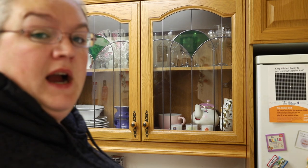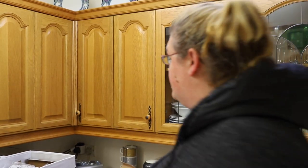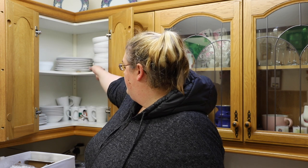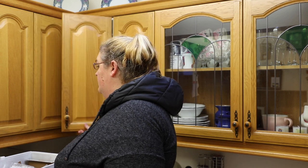But that's part of the thing as well that happens when you're decluttering and organising. Some stuff is much faster, some stuff takes you three times longer. Anyway, as I mentioned to you guys, the corner press, let me show you real quick. There's not much in here. There's dinner plates, pasta bowls, normal side plates, bowls. Mugs. There aren't that many mugs. We actually cut down the mugs a lot and we did need them for the coffee morning for the hospice. We did use the majority of them. So that press is fine.